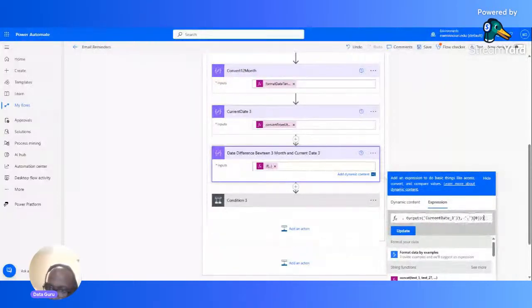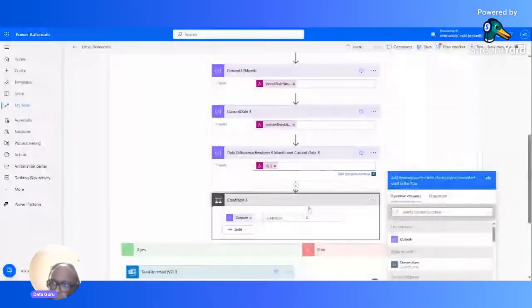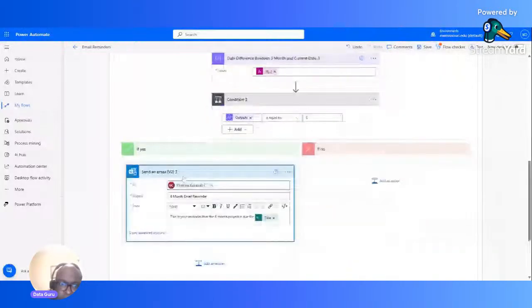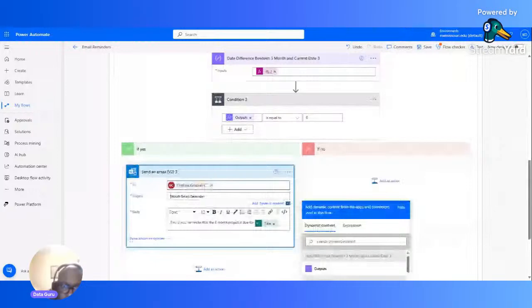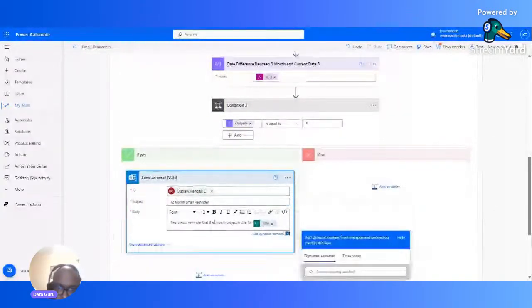All right. Condition stays the same. The email needs to be changed. So it says 12-month. This says 12-month. And that's it. Hit save.